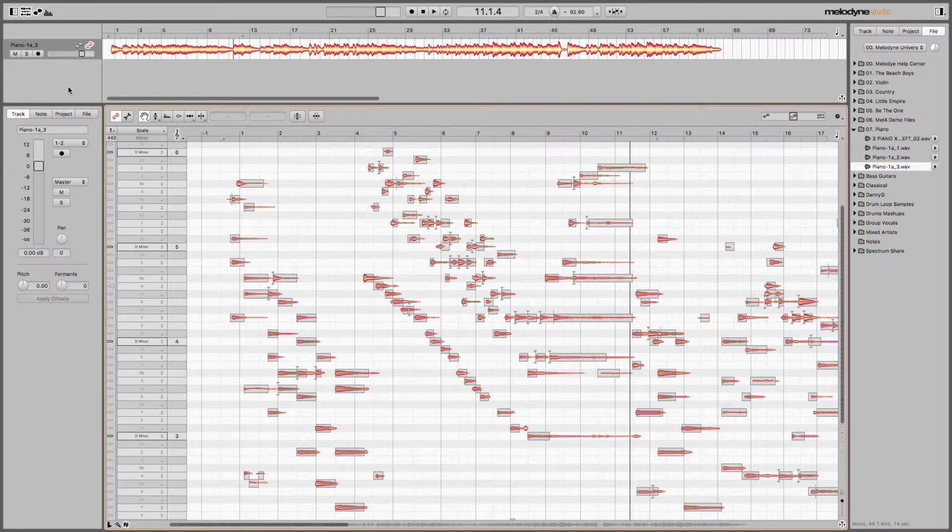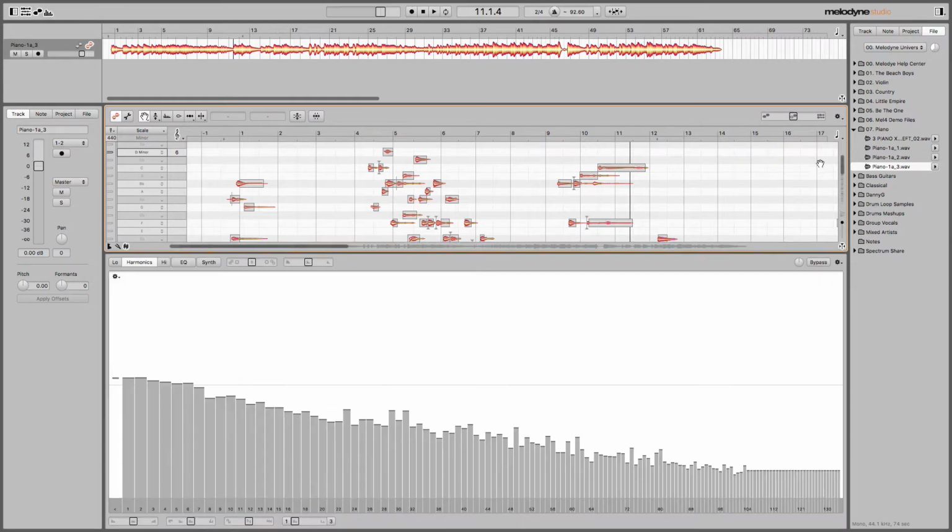Now, to use the sound editor, simply open the window. Up here in your top left corner of the Melodyne application, we've got sound editor. Just open it like this, and there it is. Now, when you play back the audio, you'll see that there are these balls referencing the energy.